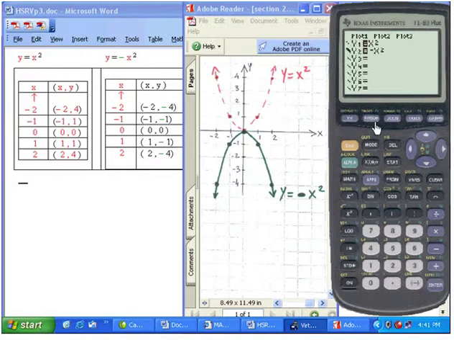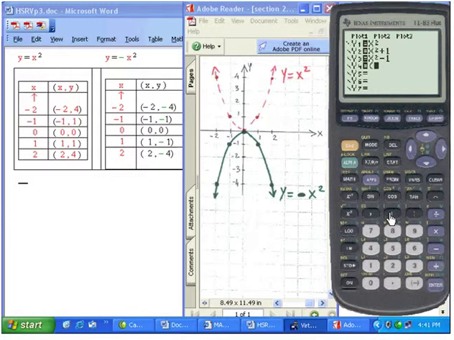So now as a recap, let me just show you again how we type those. We had y equal to x squared. The first one we typed was x quantity squared plus 1. That was a vertical shift 1 unit up of our main parabola. Then we had x quantity squared minus 1. That was a vertical shift 1 unit down from the graph of y equal to x squared.